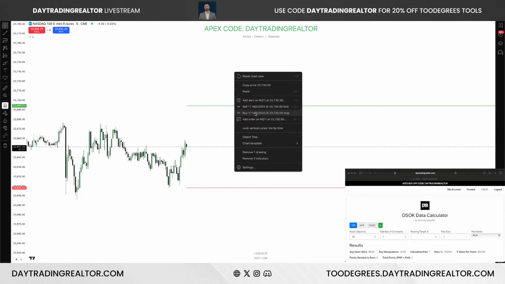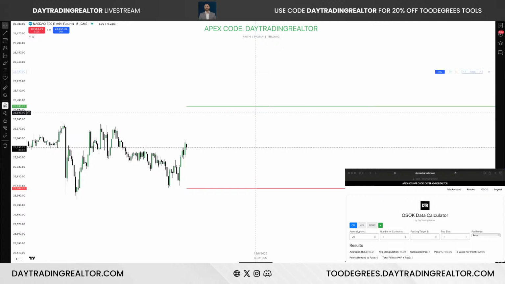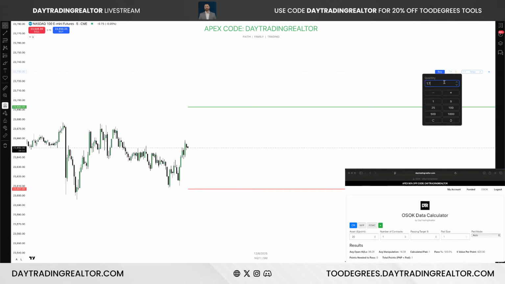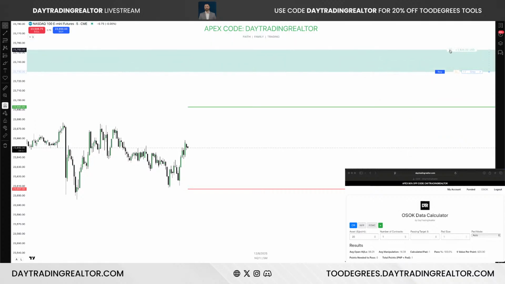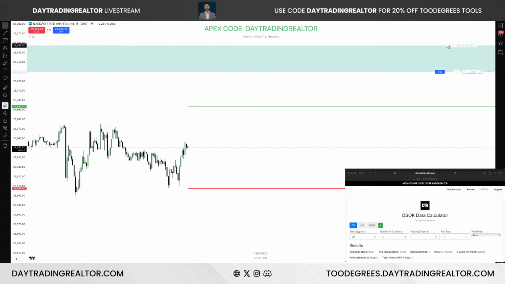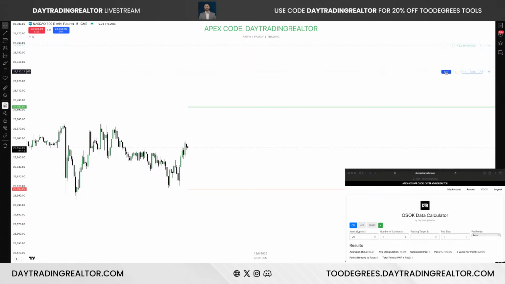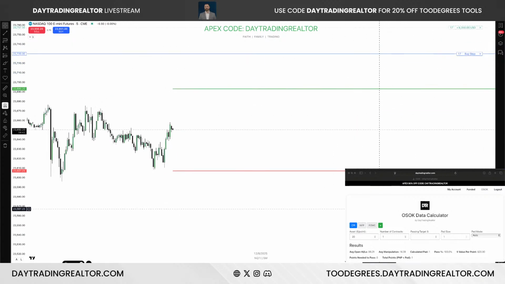Not everyone's is going to, but you might say 1 contract. The first thing is when we're above price, we're going to do a buy stop. So you go to a buy stop. You click right here. You put in the number of contracts that you're going to use, and then you simply drag your TP to your target. So my target's 93.50. And then you hit the buy button. Remember, way above price so it doesn't execute too soon.